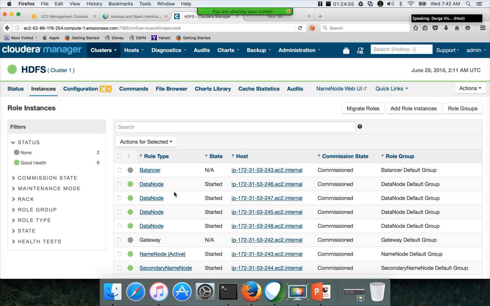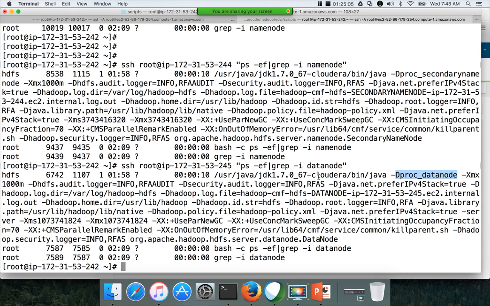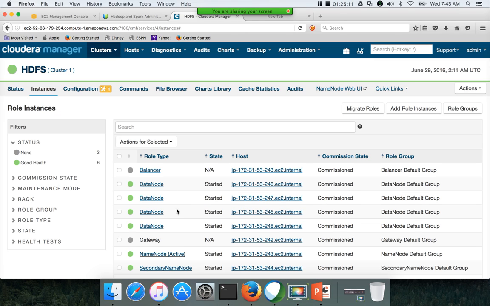So what I was mentioning is, here you can see certain things are in green: data node, name node, and secondary name node. These are showing the status of these daemon processes that are running in the background. So there is a mapping between these background processes and the terms which are used in the web interface.